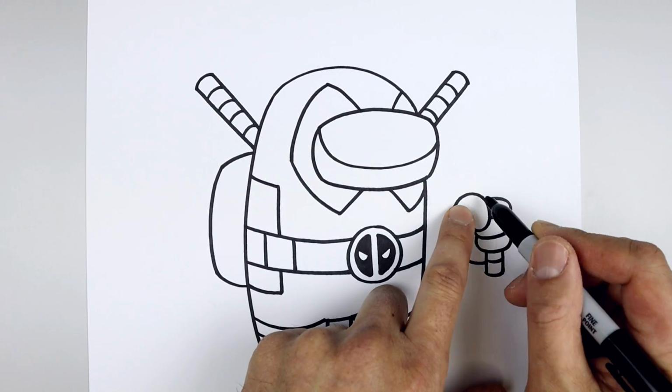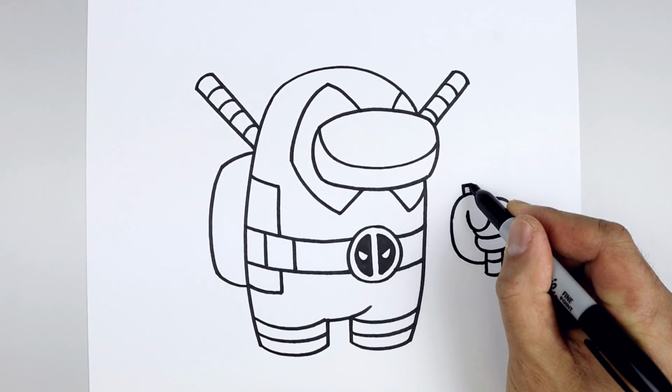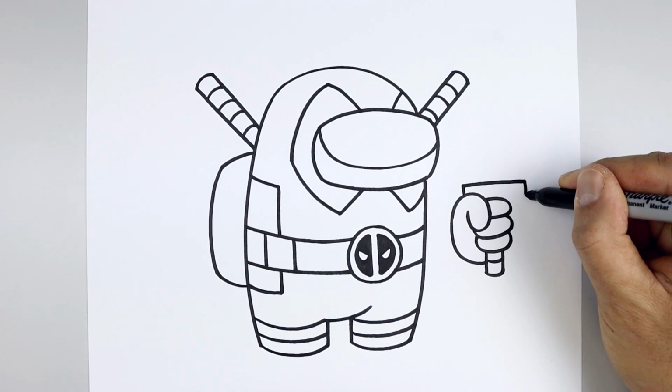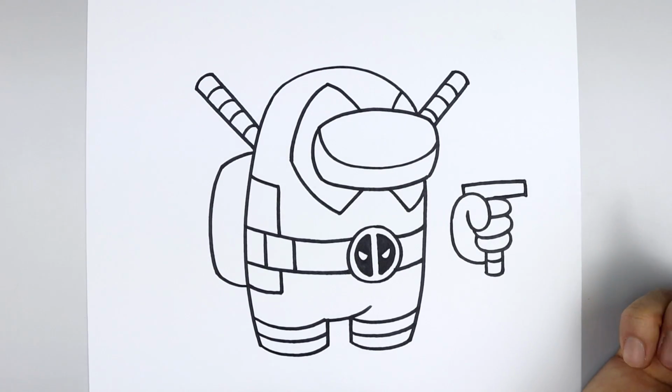Now we're going to move back up and draw on the hilt of the sword. Starting on top of the thumb, draw a short line going up, go straight out towards the right, go straight down, and then pull that back in towards the top of the top finger.